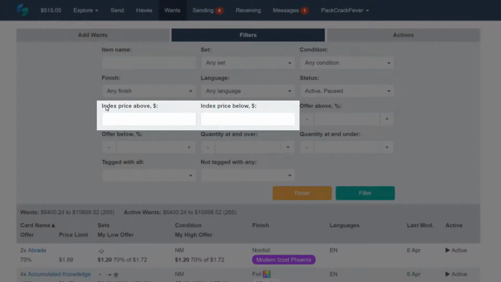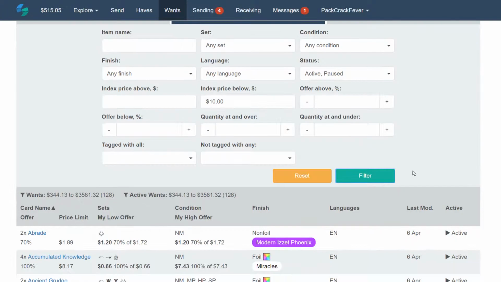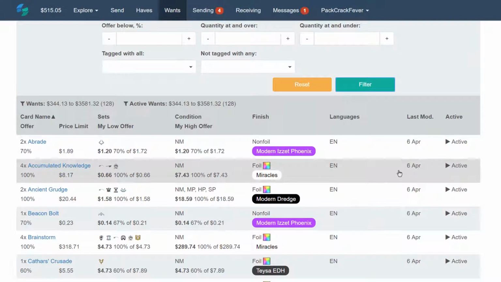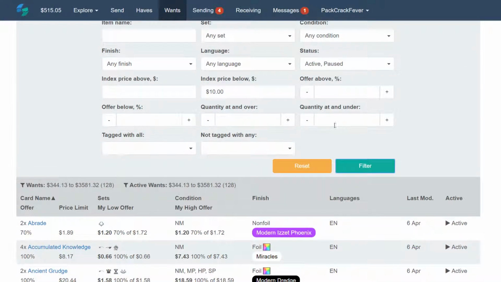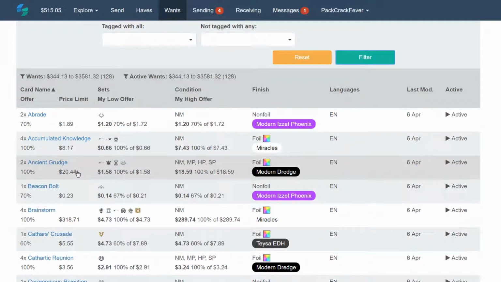So let's say you only had $10 in your account and you wanted to see exactly which cards on your want list you can afford. You can go here to index price below and just set it to $10. And then when you filter down, that'll only show your listed cards that are below $10. So you see here there are some instances where it shows it's more, but that's because you're wanting different editions. So there are some editions here that are under $10.